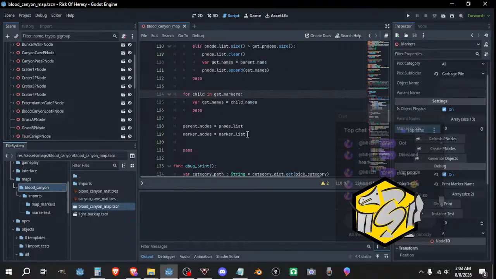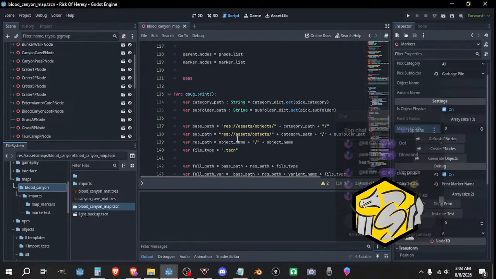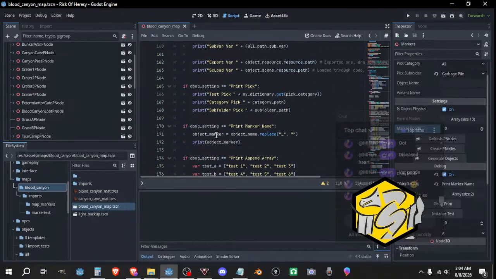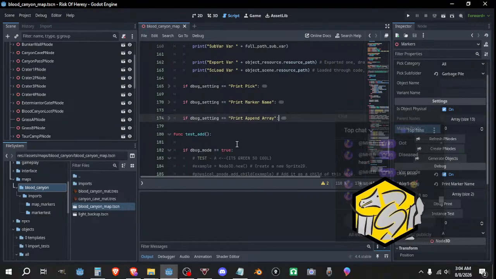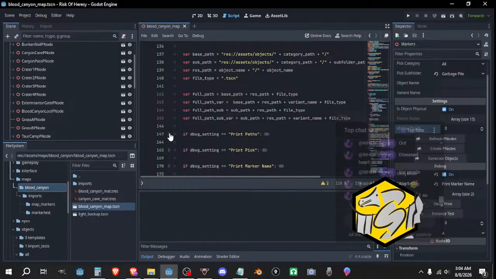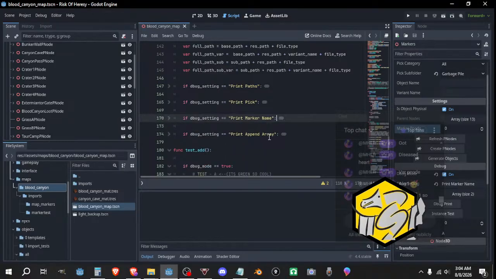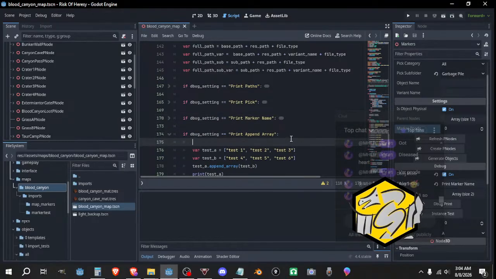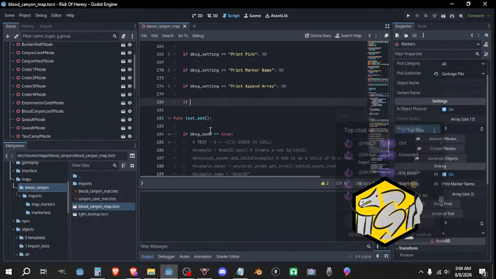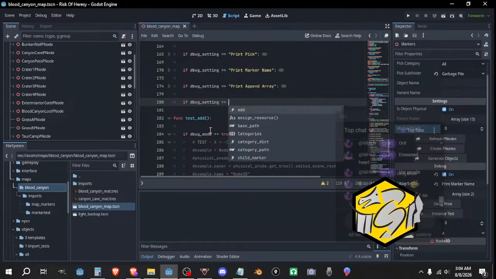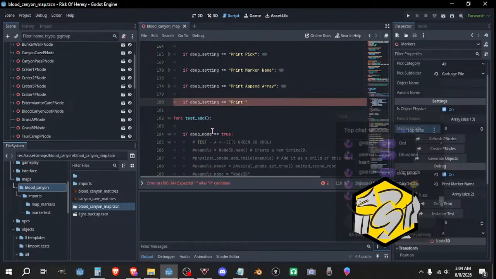And let's go back to our debug. Print pinned array, print the pin path, print marker name. So we're going to add another, oops. If debug setting equal print. We already got marker names.